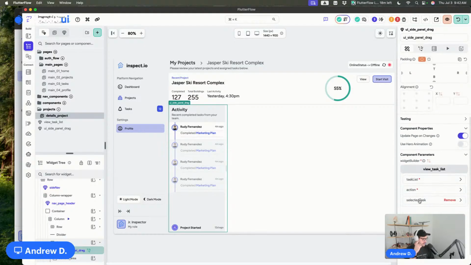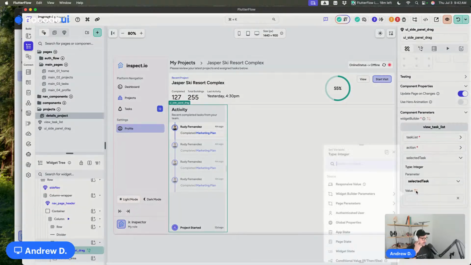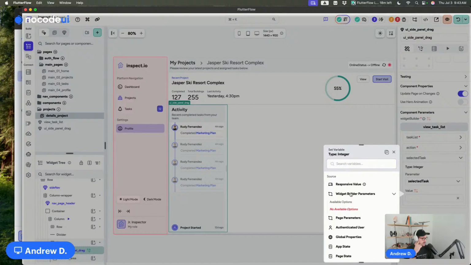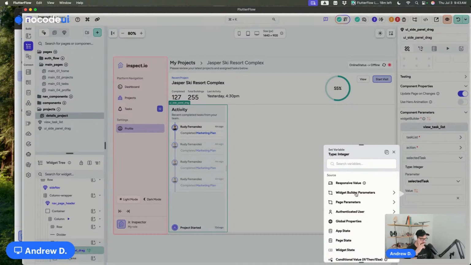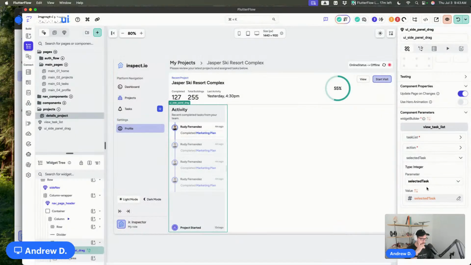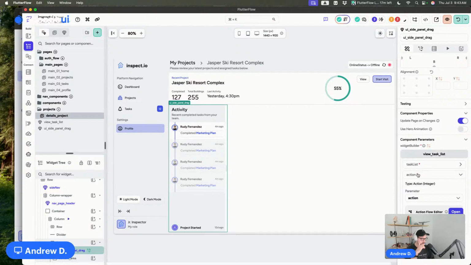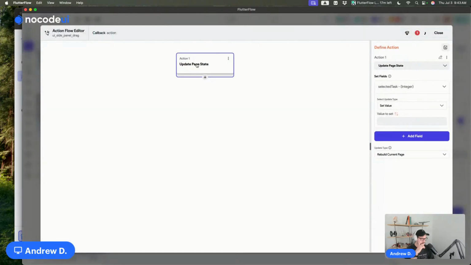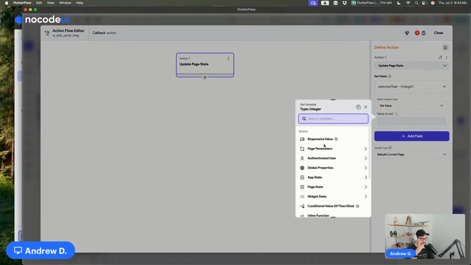Right, I want to selected task, page builder. Okay, this will be page state. Selected task. The action, right? Update page state. This, I want the widget parameter though.